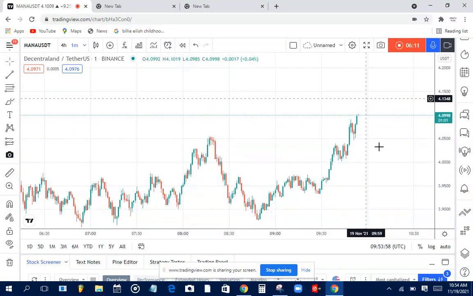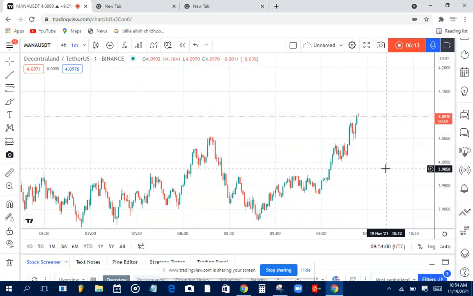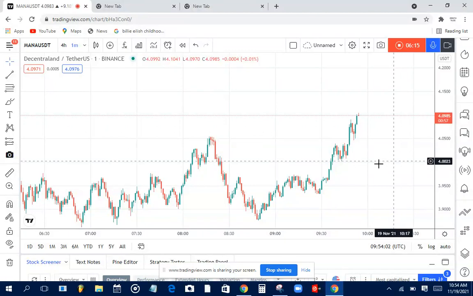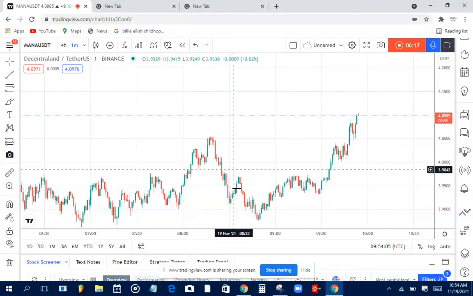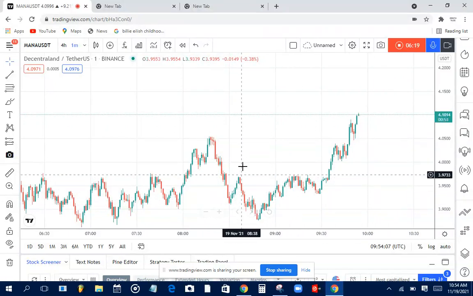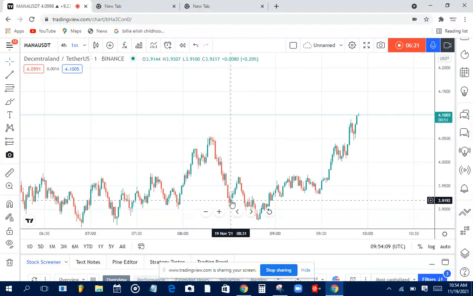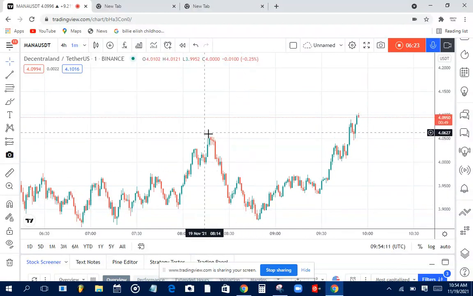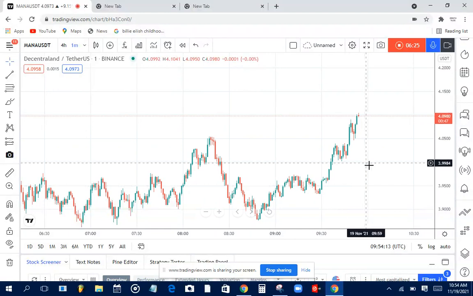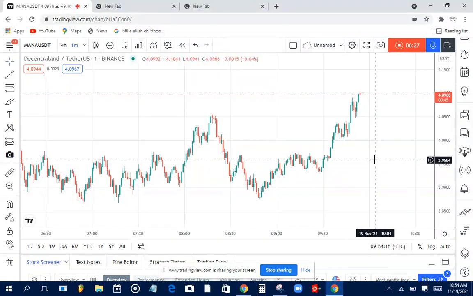Now you can see green candles. You can change the colors if you want to, but most times, default settings anywhere you go, the green candles are showing you buy movement. So green candles are showing when prices are going up. Red candles are showing when prices are coming down. So that's the reason why we have green and red in the chart.